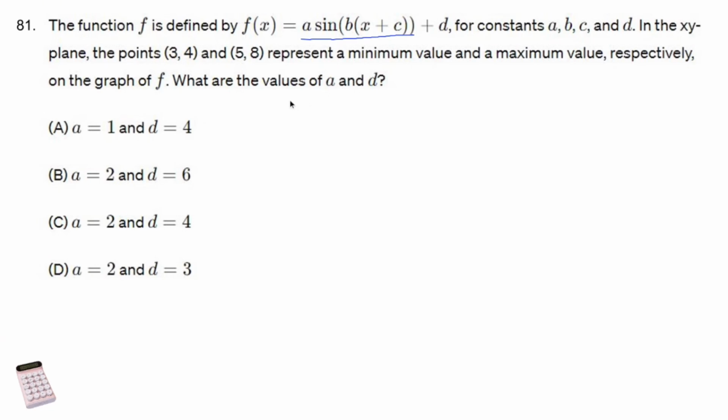Now, I'm not going to use a calculator here. There's a thing in your calculator called sine reg, and maybe this will do the job for you, but I'm not sure if you can do sine reg with only 2 points. I'm going to envision this without the use of a calculator.